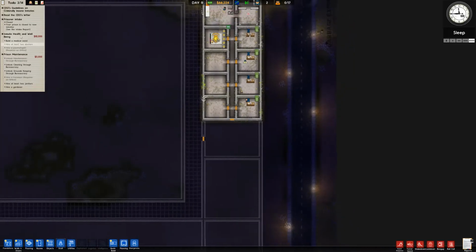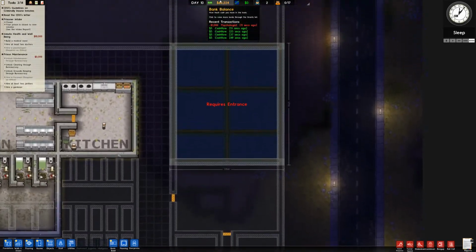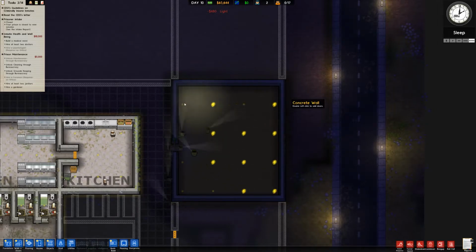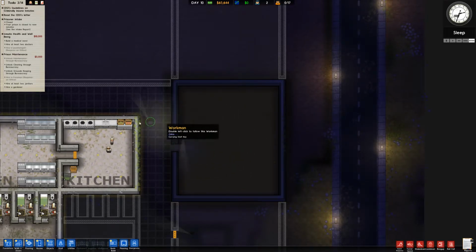Now, we've also got to build the medical ward, like I said, so let's see how that's getting on. Brilliant. Okay, so it just requires an entrance now. Now I'm going to put a staff door here, and the reason being is because inmates can steal, I think, drugs and stuff from this area, so we don't want any inmates being able to do that, and hopefully the staff door will try and eliminate the risk.